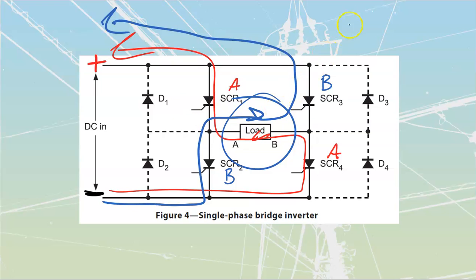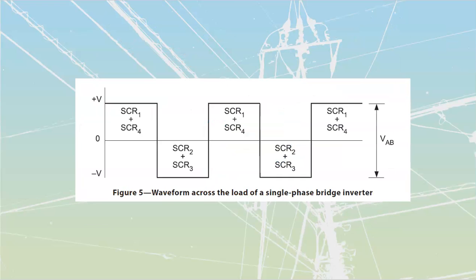What we're going to do is replace this load with a winding. And we're going to do that with all 3 windings that we are going to have inside of our system, where we will run the 3 windings as loads through H bridges. All of our VFDs are going to follow this same type of utilization path. We will get chopped up DC. Remember, we converted it from AC into DC, and then all we did is reverse the direction of DC that we were passing through there. So it's going to see what would in effect be a negative DC, and then it's going to see what in effect is a positive DC inside of these.